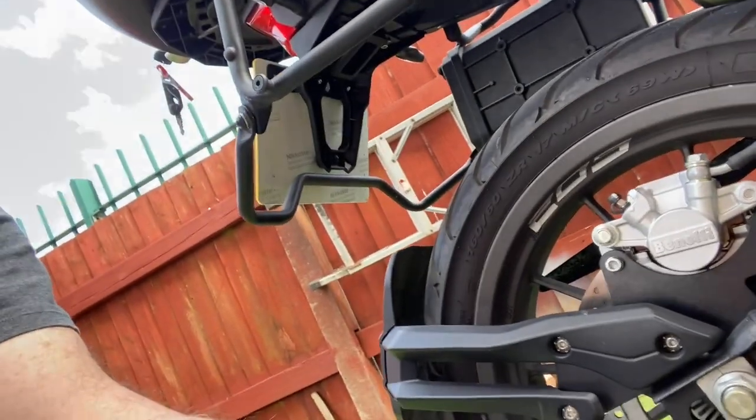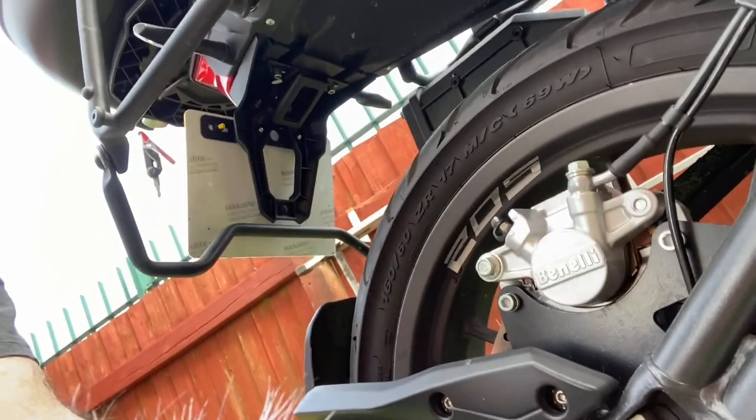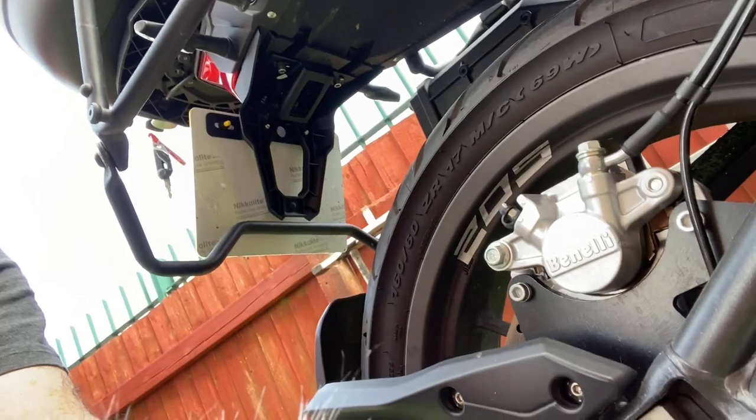As promised, we're going to do the rear brake of the Benelli TRK 502. This is the 21-22 version E4. As I've said in my other videos, I'm not a mechanic. I've never done this before.